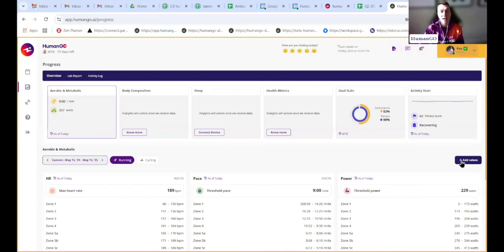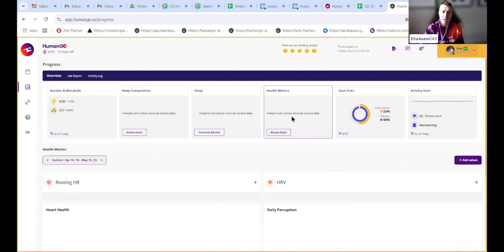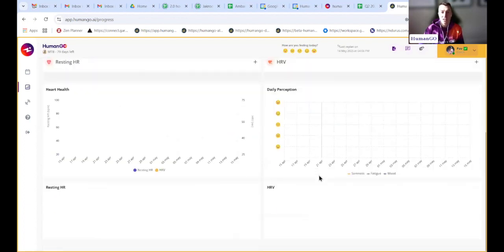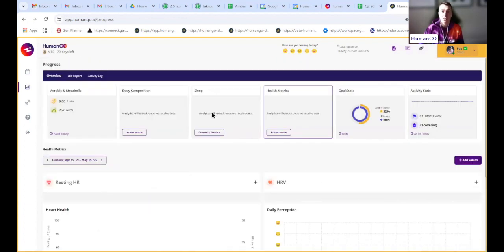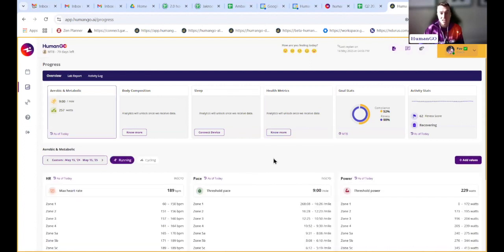The data that comes back is not just really usable, but the fact that it's in HumanGO and automatically updates the coached athlete's profile, like the aerobic and metabolic, is absolutely amazing. It takes so much less time for me as a coach to go in and customize a coached athlete account when they've got that lab data there. So really, if it is accessible, as Ray says, I can't recommend highly enough recommending your clients go into an HPH performance lab.